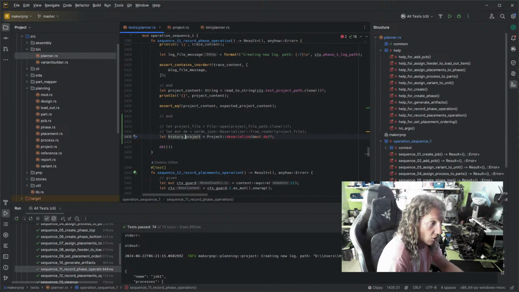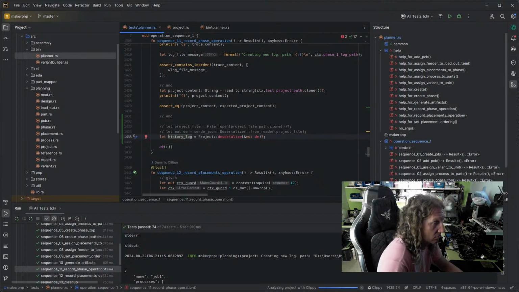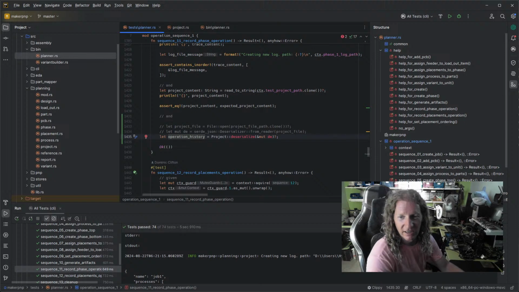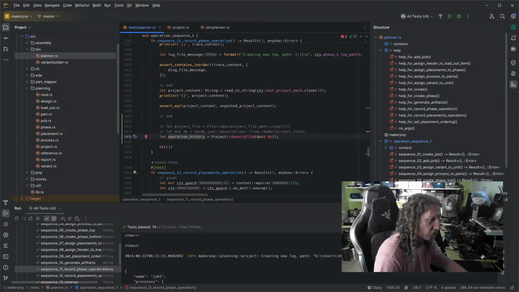History log? Seems reasonable. History log? Operation log. Operation, or is it operation history? Let's go with operation history, because it's not really just like a log at this point, I guess, now that we've decided that it is going to be more structured. We'll go with history.